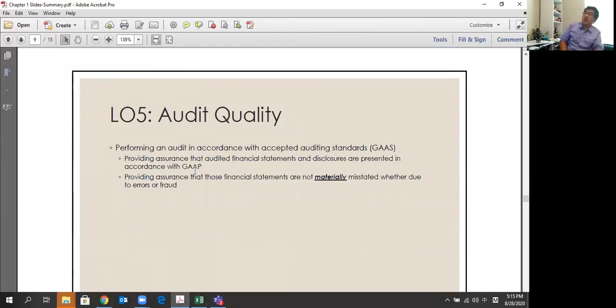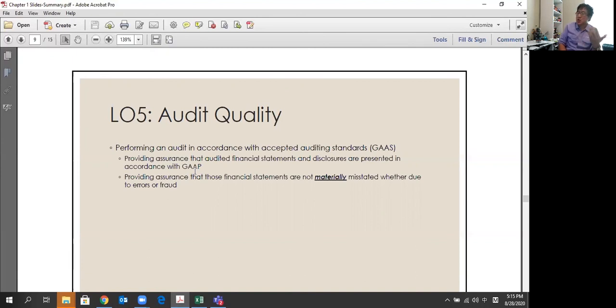So to put a long story short, right? What service does audit firms provide? They provide an auditing service. So what's a tangible product of auditing service? A piece of paper or two pieces of paper, which is called an audit report, which basically tells you whether there are issues with companies' clients' financial statements. And to be more exact, they tell you whether clients' financial statements are materially misstated or not, right?